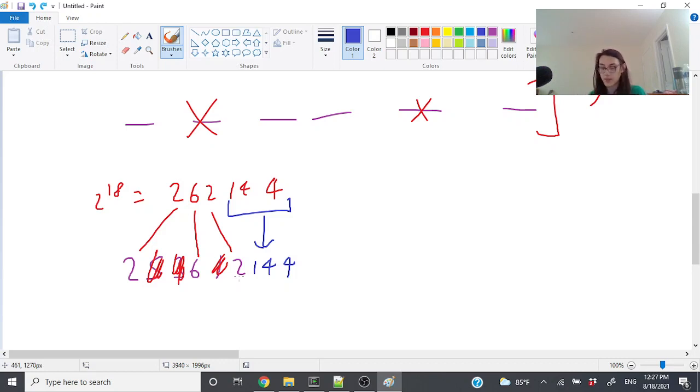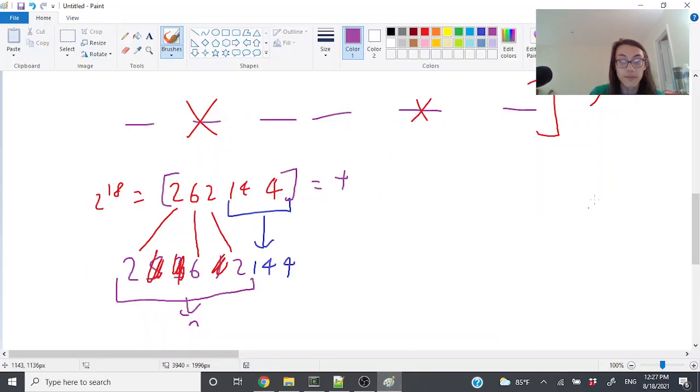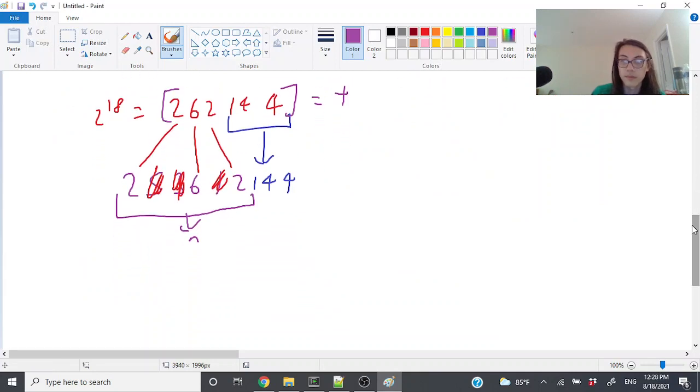And so the cost of doing this is simply the number of digits we remove plus the number of digits we have to add on. Suppose this collective string is t, and the initial string is, I guess, n? Oh, they call it a number, but it's basically a string. So the answer is the length of n, this notation means length, plus the length of t minus 2 times the number of characters we kept.